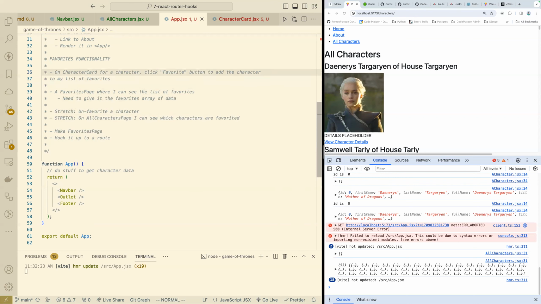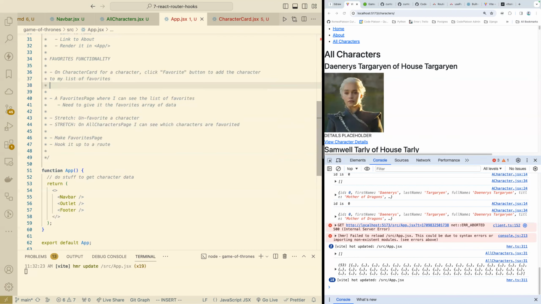On the character card for a character, I need to be able to click the favorite button to add the character to my list of favorites. So what am I going to have to add to the character card in terms of data or functionality and behavior? What am I going to have to give the character card? Yeah, some sort of on-click function.